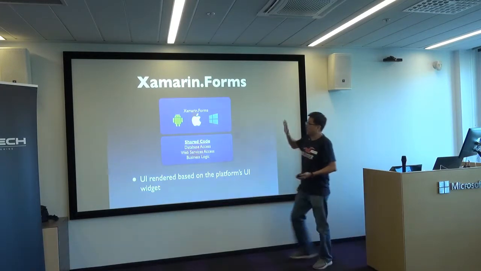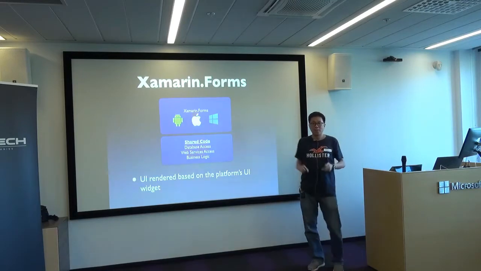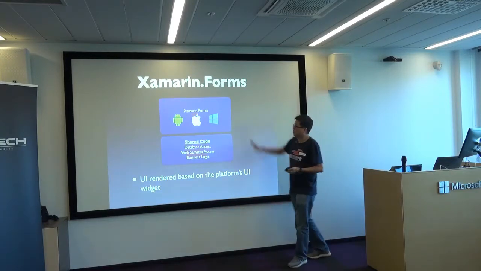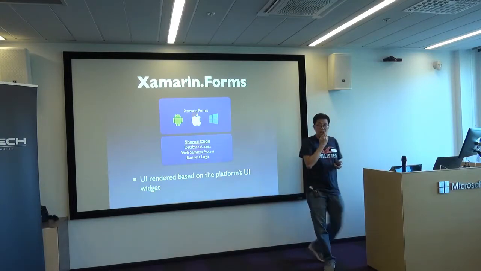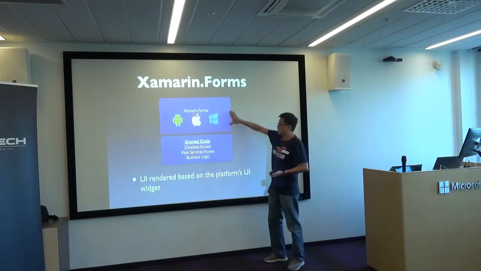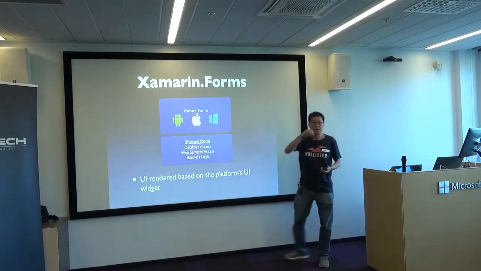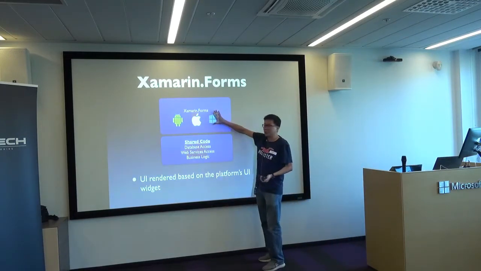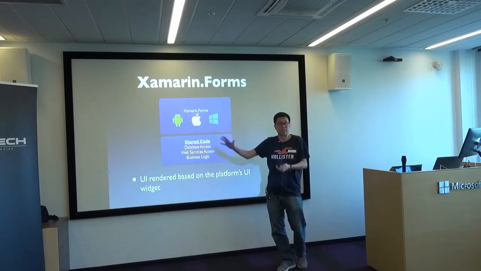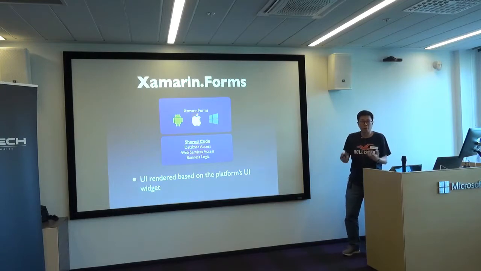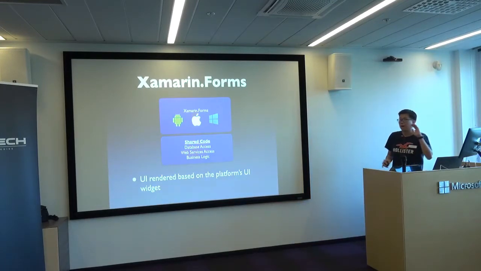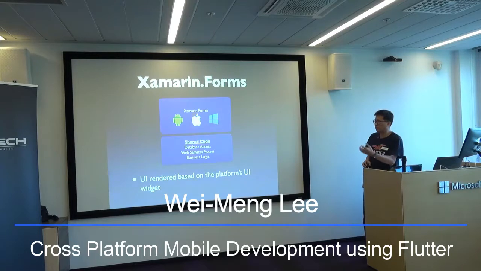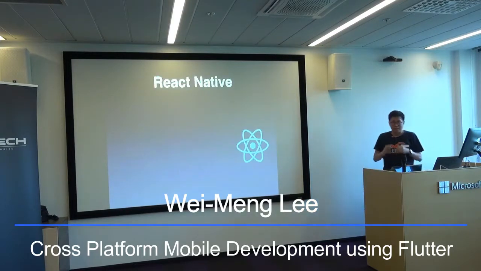Okay. So using Xamarin Forms, you have what we call a unified UI. So instead of getting yourself acquainted with things like activities, fragments, and so on and so forth, you have your own set of UI. And what it does is that it will translate whatever UI you have created here into the native platform's equivalent. So that way, you can actually create applications that behave just like a native app. In fact, it is a native app. So this is the promise of Xamarin Forms. So if you are from the Microsoft camp, your company uses a lot of Microsoft technologies, Xamarin Forms is really good for you. I have to say that because I'm in Microsoft.